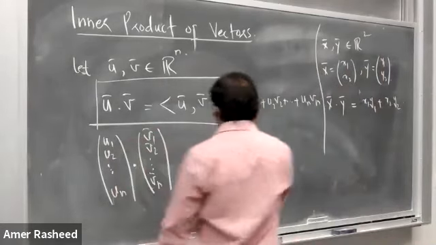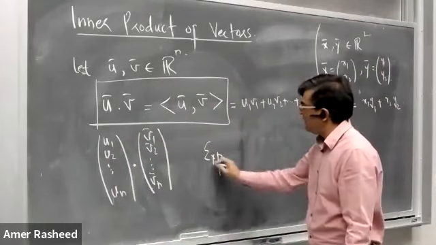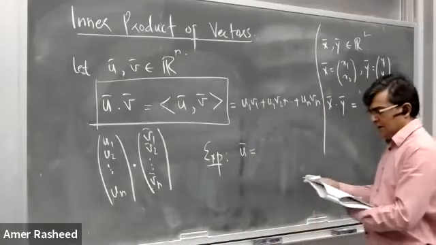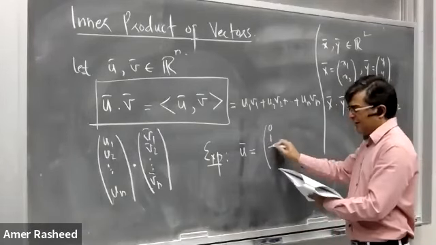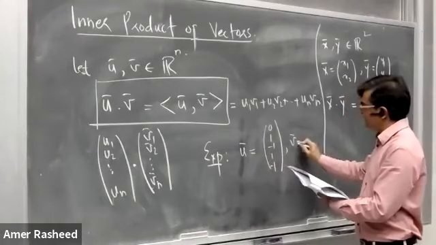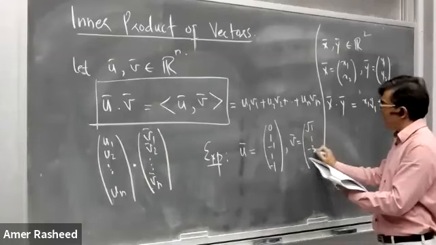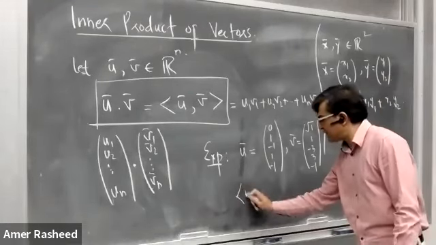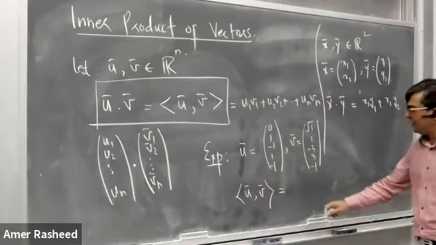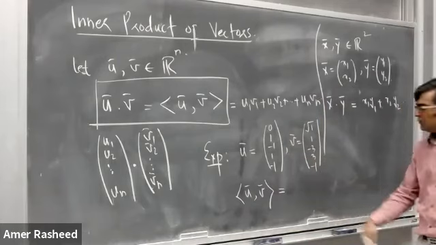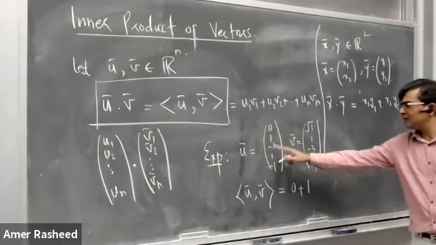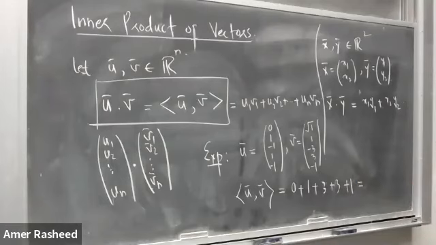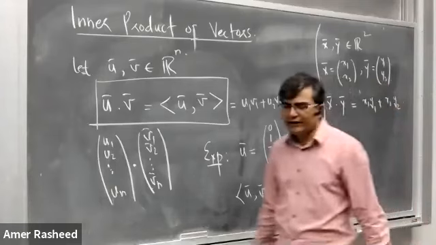For example, if we have a vector U, here I have given an example, U is 0, 1, negative 1, 1, negative 1. And V is square root of 5, 1, negative 3, 3, and negative 1. How do we define their dot product or inner product? So the inner product of U comma V is what? You multiply the respective components and add them. The first component is 0, the second component is 1, the third component is plus 3, the fourth component is 3, and the fifth component is 1. So you add them, you get the inner product of these two vectors.